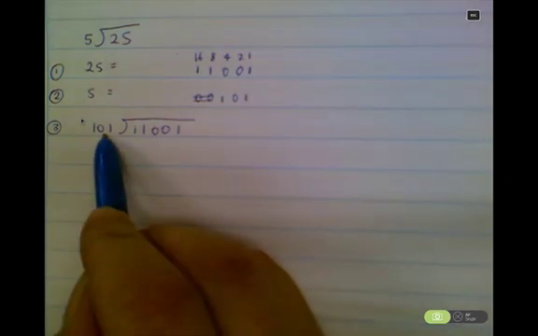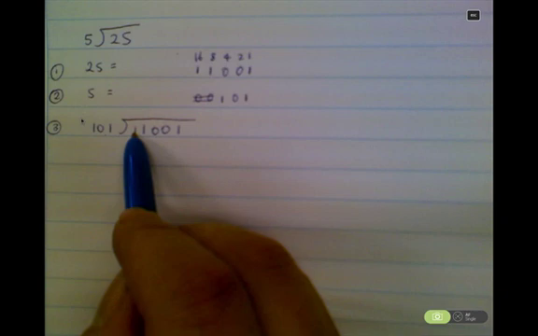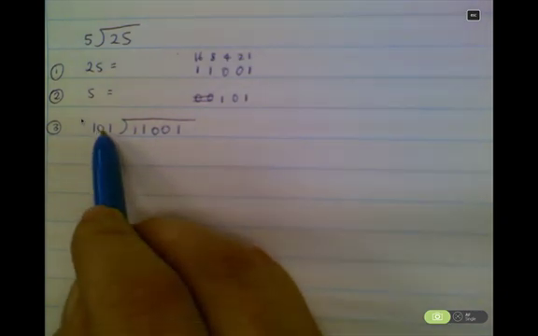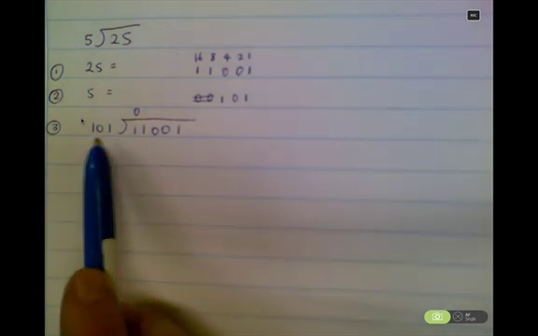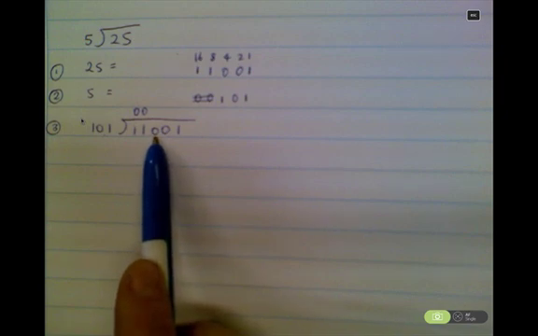First step is to take the 5 and see whether it will fit into the first bit of this number. So 1 bit is equal to 1. Does 5 go into 1? No, so I write a 0 above that first bit. Now I've got 2 bits. So 1 and 1 in binary, in decimal equivalent, is 3. Does 5 go into 3? No, so I write a 0 there. Now I've got a third bit. The decimal equivalent of these 3 bits is 6. Does 5 go into 6? Yes it does.